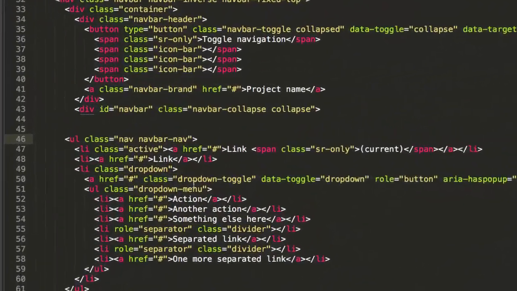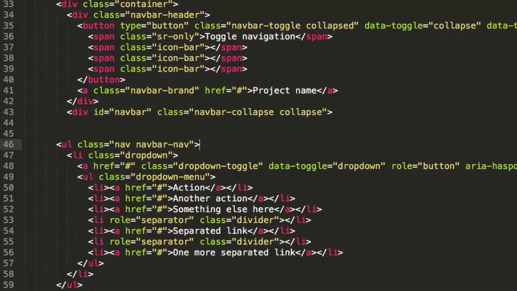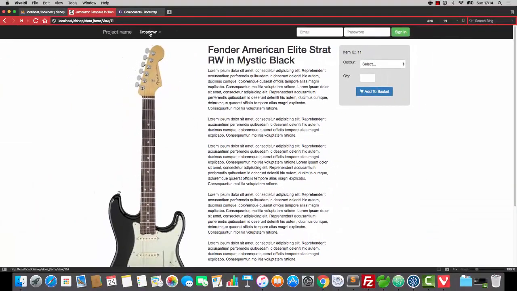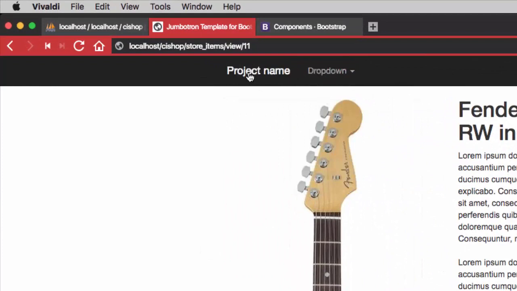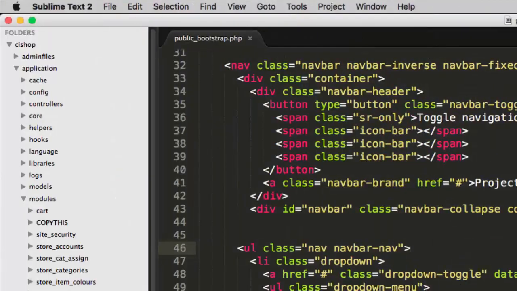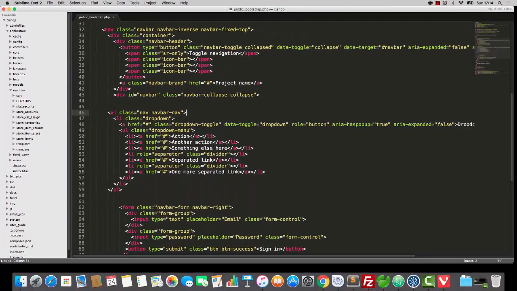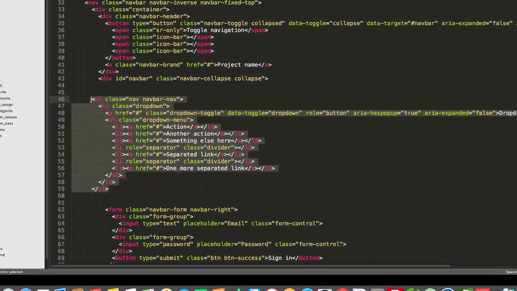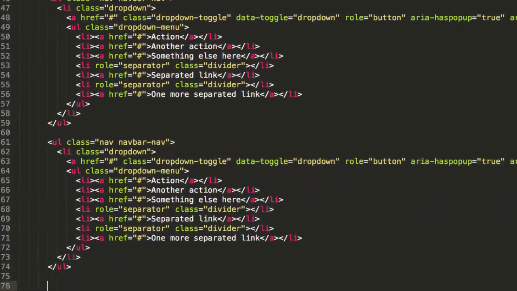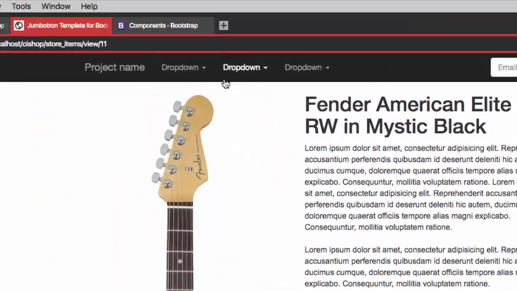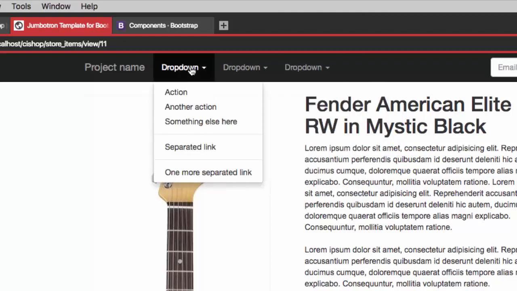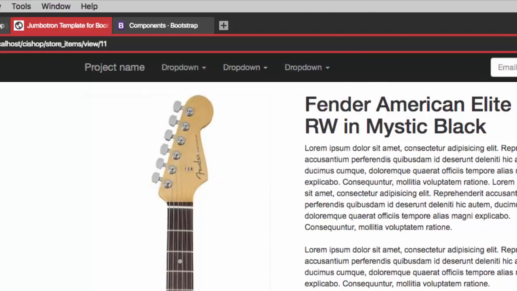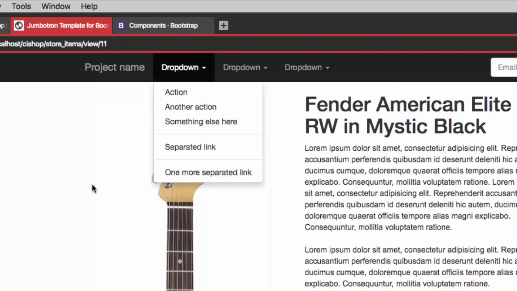So we've got a couple of link things here that we don't need, okay? I'll hit refresh again, and that's not too bad. That's a nice little drop down. The project name thing, I'd probably change that to home, or maybe I would take it out. I haven't decided yet. But in any event, we're going to have navigation that goes along the top like this. I'll just show you. And so these are going to be different departments saying things like guitars and things like that. You know, I don't know what the departments are, drums, pianos, who knows what. And that's the vibe, okay?